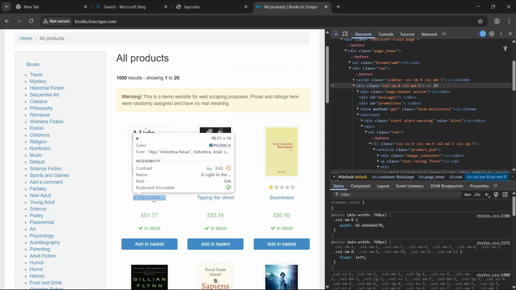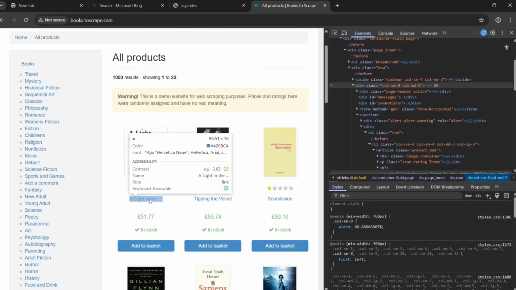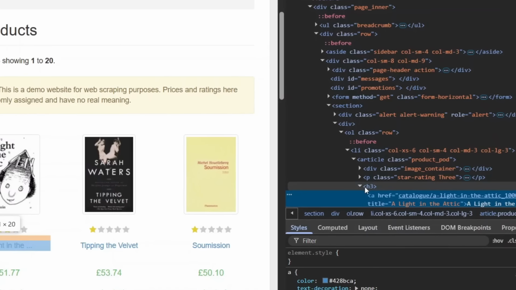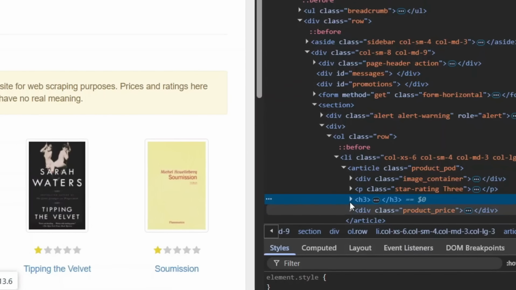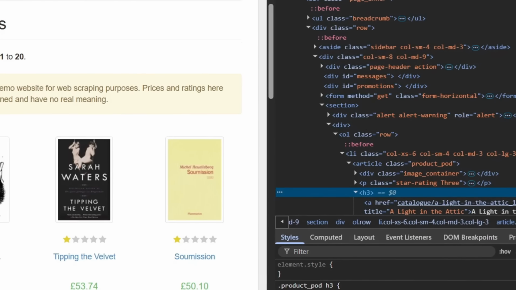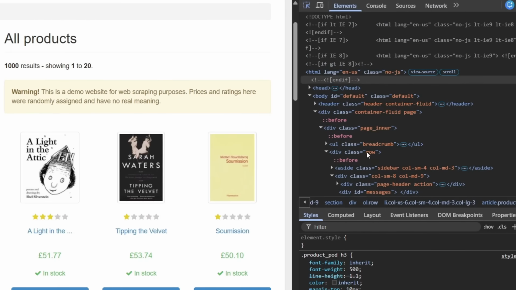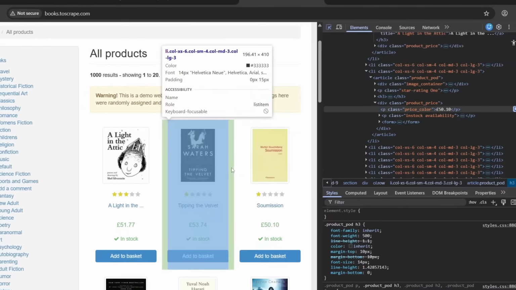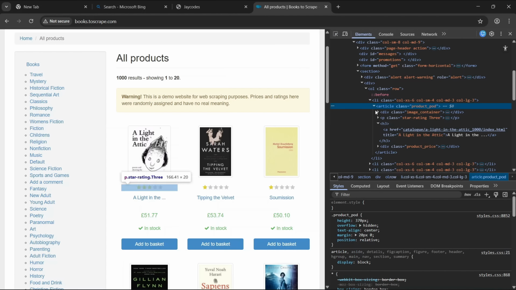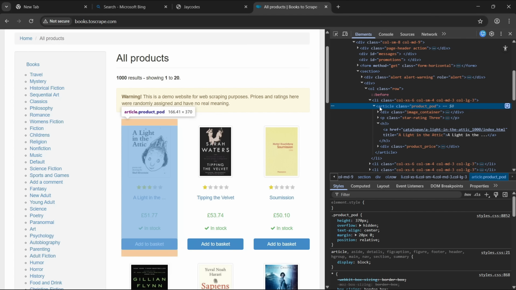Okay, the name of the first book is inside a div container. Let's see. Okay, it's in an anchor tag under an h3 element. See, this is an h3 element. If I open the h3 element, I'm seeing an anchor tag here, but I think I should scrape it from the anchor tag. Okay, now we're going to check from the container. Yeah, this is the container. The container is an article tag and has the class selector here. And I'm going to use this container to access the name of the book.